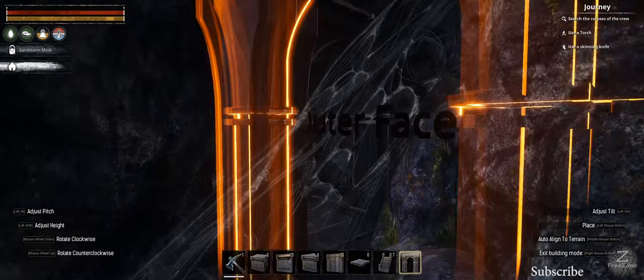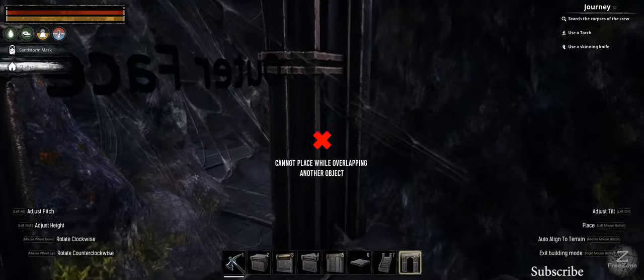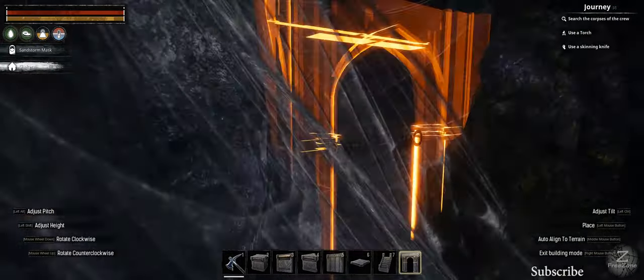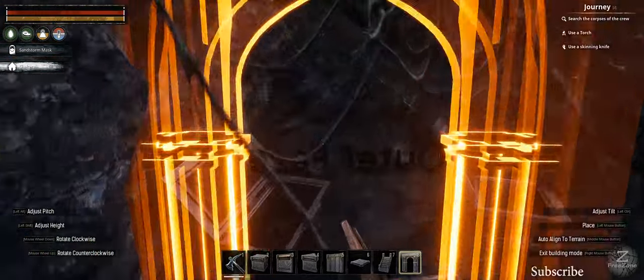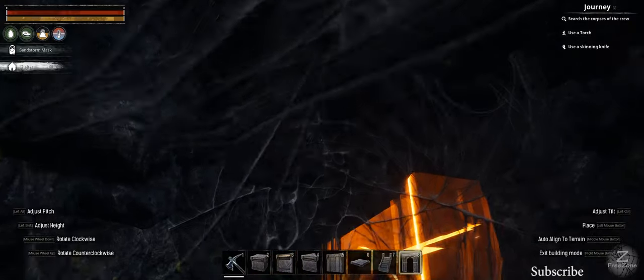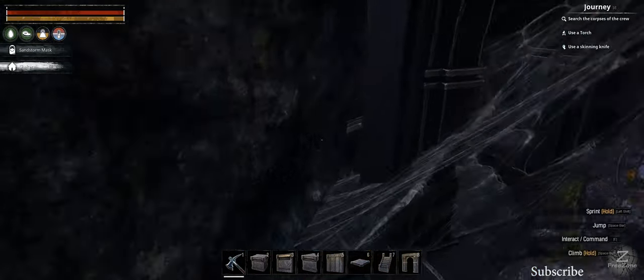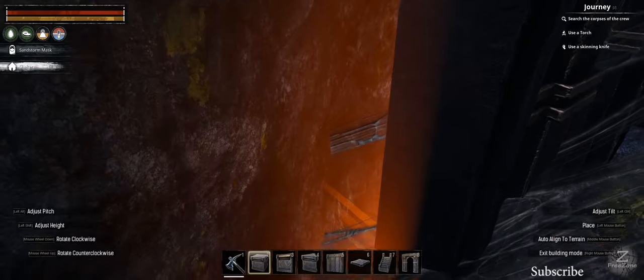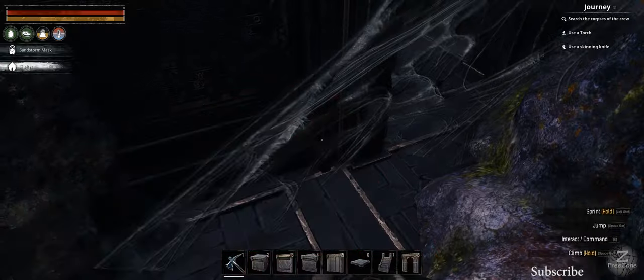This guy, not too sure about this one, but it works. Let's go here as well. And then that's going to be the entrance in here. So beautiful. And let's block this guy up on the side here. Right there.